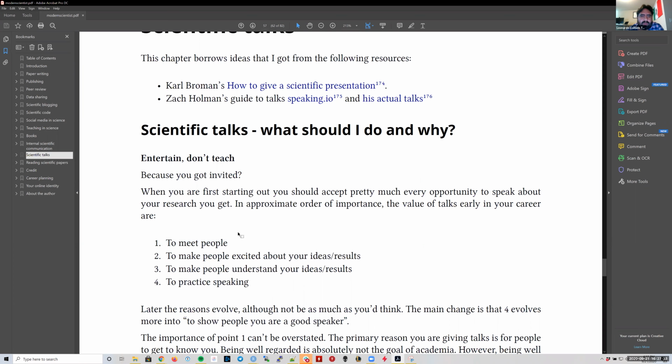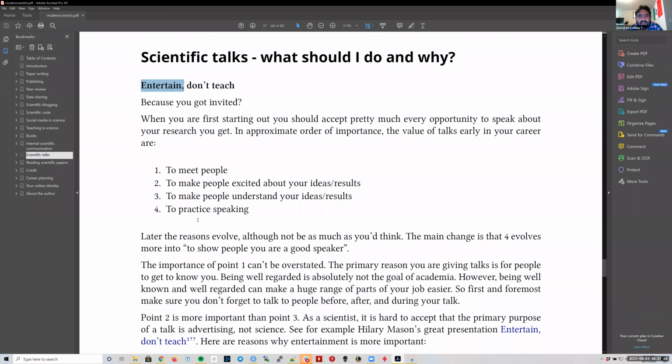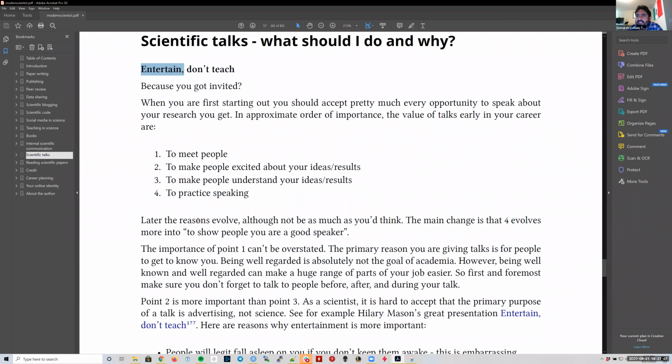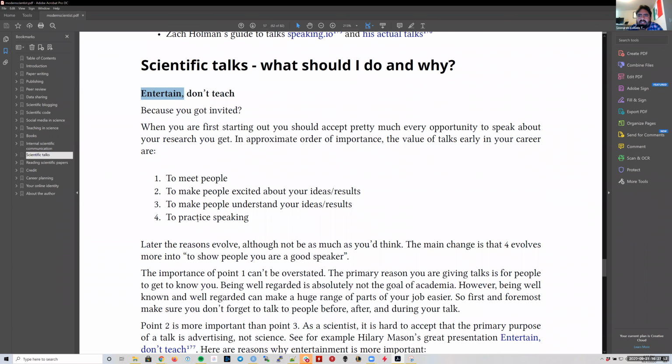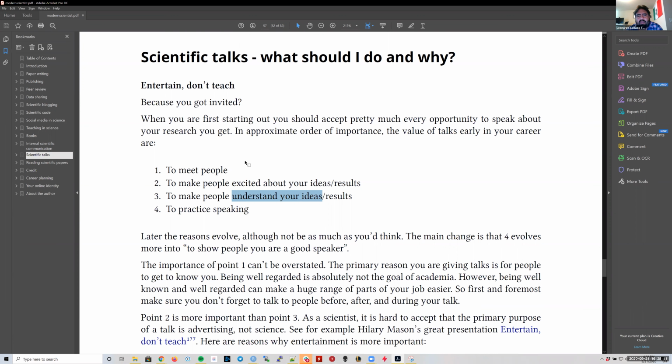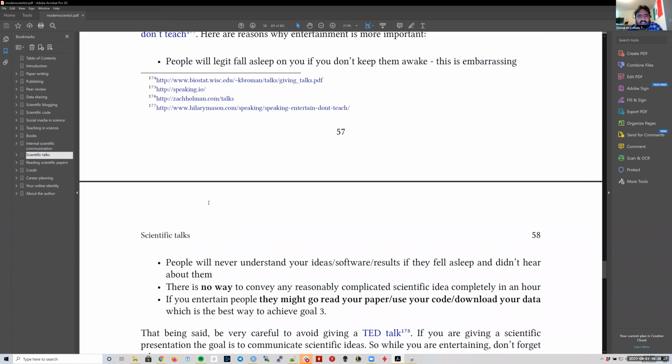And so we'll be doing some of this, but the entertainment portion is a really interesting point of view, why Jeff argues that it's maybe good to entertain. And so that applies more for a conference, but it could also be part of a journal club to some extent. You still want to explain the ideas. But if the goal is to make people excited about a paper, maybe you also want to just entertain them about the paper or software instead of explaining every detail about the paper. So this is an interesting point of view about how to do things a little bit differently.